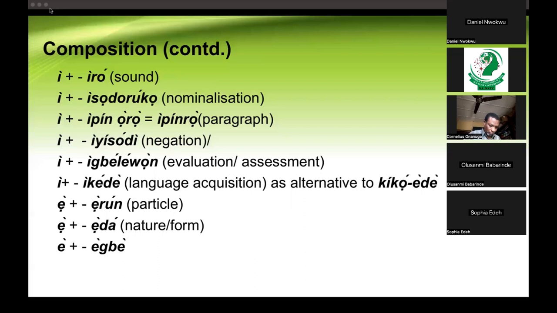You know, just like some terms that I discovered, especially some mathematical terms. When we talk about whole number, we say number odidi. When we talk about fraction, there's a tendency to say fraction. We can write it as fraction or something like that. But beyond that, we can say idasi wewe. Because, you know, all along, even recently, the federal government, I think last year, brought up an idea, trying to resuscitate a long-standing idea, which is already enshrined in the NPE, the National Policy on Education, on language, to adopt the use of the mother tongue in teaching primary school pupils all the subjects, even up to mathematics, in the language of their immediate environment.